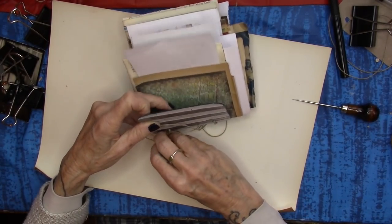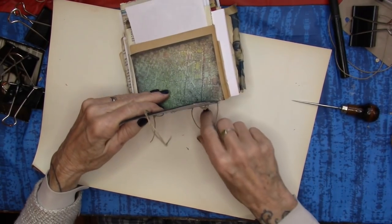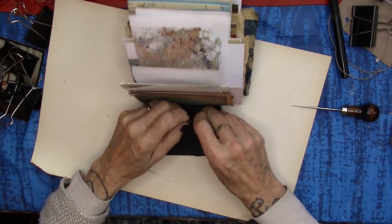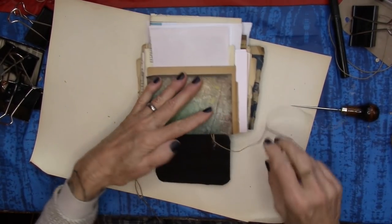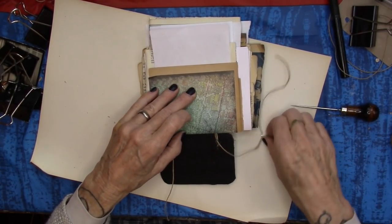Take your needles, put them inside the cover. Maybe get breakfast soon. Hear my tummy grumbling. You can remove the needles.